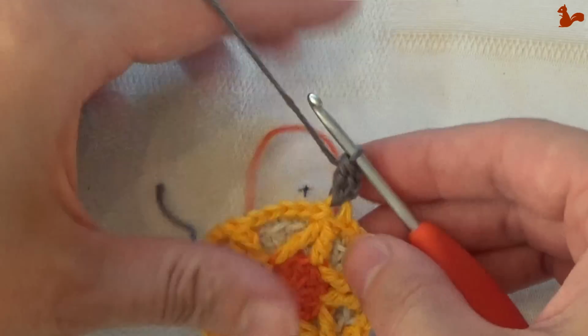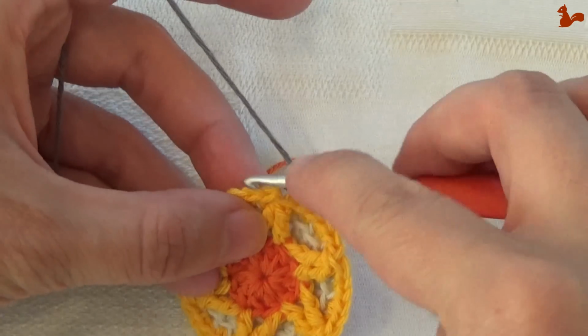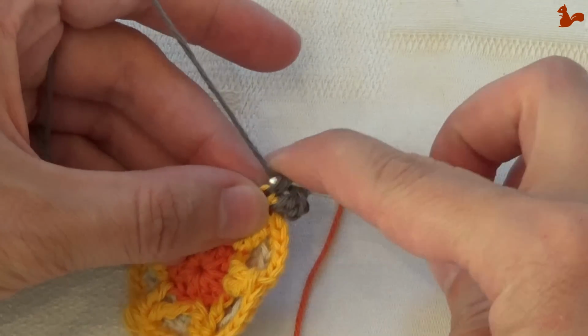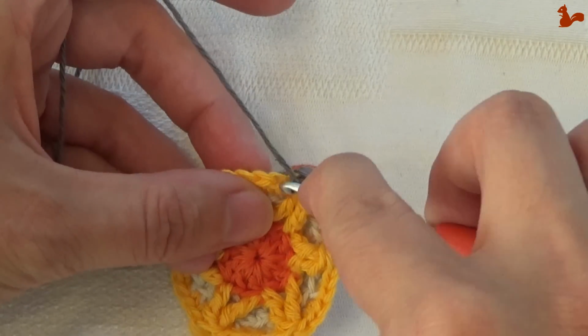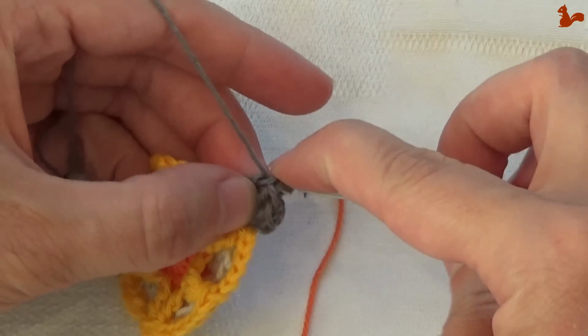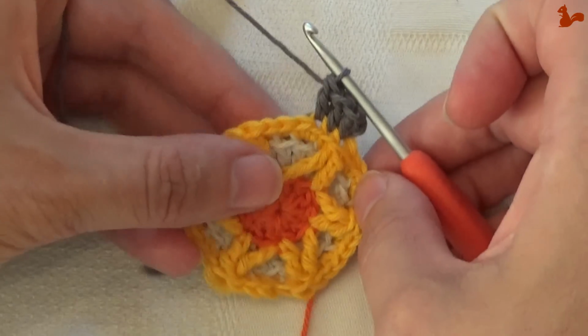Like so. And then on the next two stitches, work two single crochets. Oh, sorry, double crochets on those two single crochets. That's one, and that's your repeat unit. You're going to do this in total 12 times.